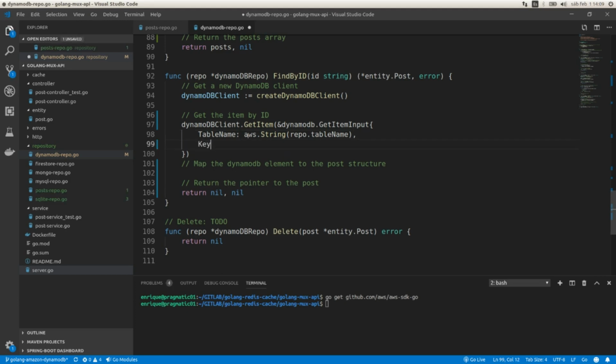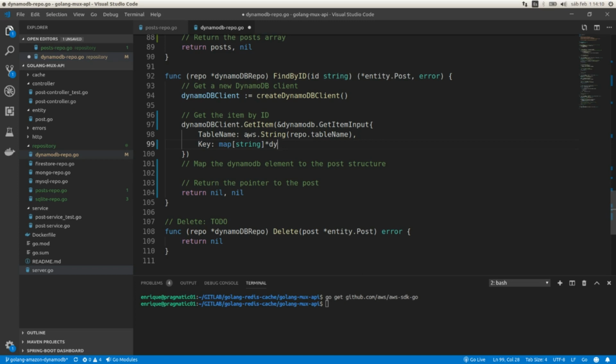That in this case, we need to pass this as the key for this function. And it's going to be a map where we have a string as the key. And we have a DynamoDB attribute value as the value for this map. Actually, a pointer to that.